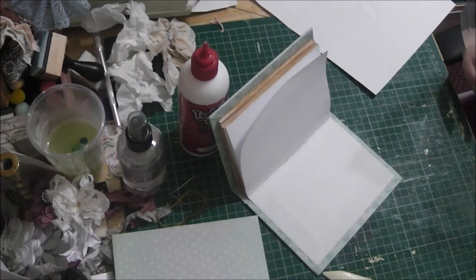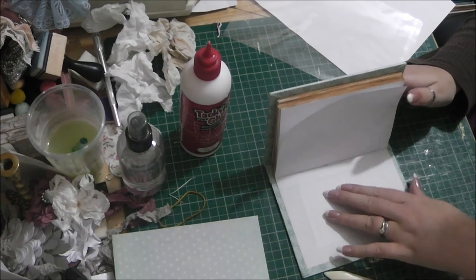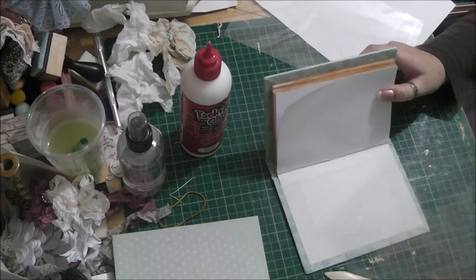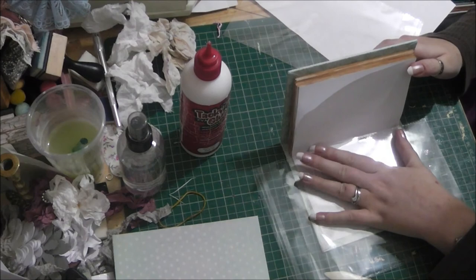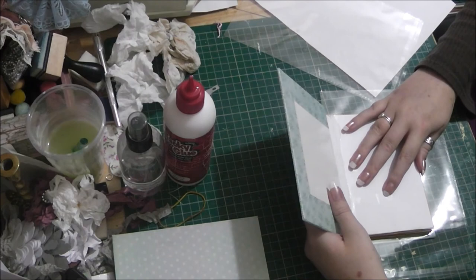So what I'm going to do now is, because this is such cheap copier paper, if I was to close this over now, the moisture from the glue on this page could transfer onto this page, and that would make sort of wee lumps and bumps and that sort of thing. So I've just got a clear plastic cello bag here, and I'm just going to put that there until that dries. So now we'll go to our other side, and again we'll be doing the same technique. So pushing it up to the spine, making sure it's straight, pushing down, and then closing.